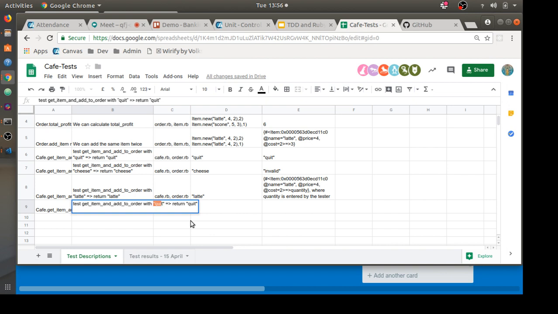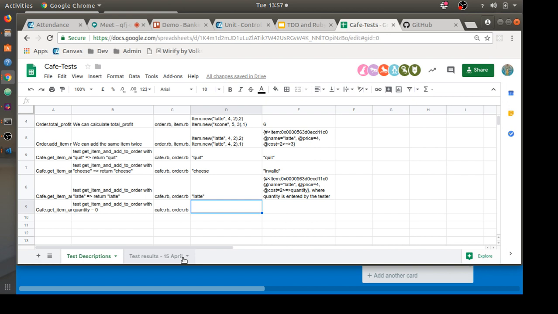With quantity equals 0. And then what we're going to expect in this case is it should return, what should it do? Should it return invalid? So how do we want our app to behave?